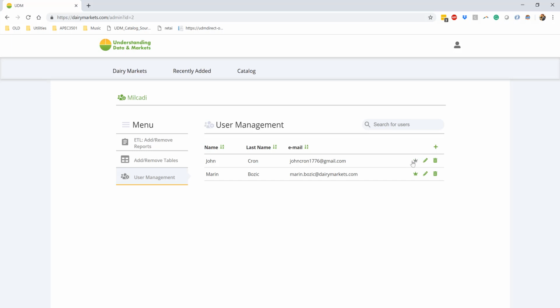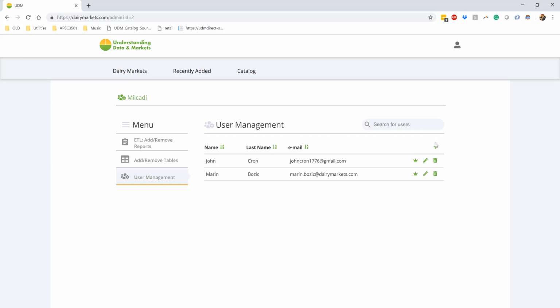Notice the crown icon. Crown icon is green for your account, but it's gray for John's account. The reason that is the case is because you have the administrative rights. John is just a regular member on your account at this point. So John does not have the privileges to add new users or to do other settings that we will do here. If you wish to grant John administrative rights, all you need to do is click on the icon, on the crown icon.